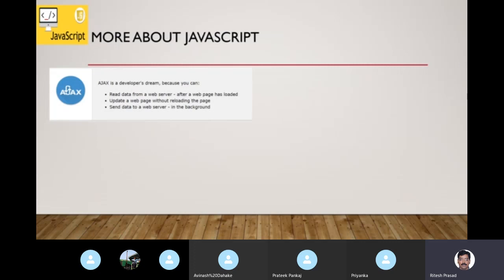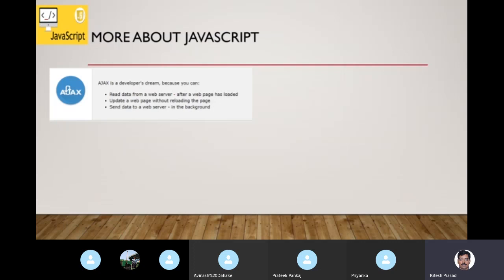Now AJAX works in the background. So if you want to get some new content or send some content to the back end without refreshing the whole page, you can do that. You can just create an AJAX request and send data along with that request, and the server will accept that. Or if you want to receive something from the server, you send a request, because you have to initiate the request, and the server will send some data in response.